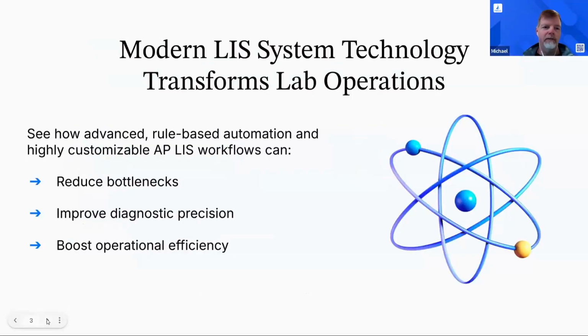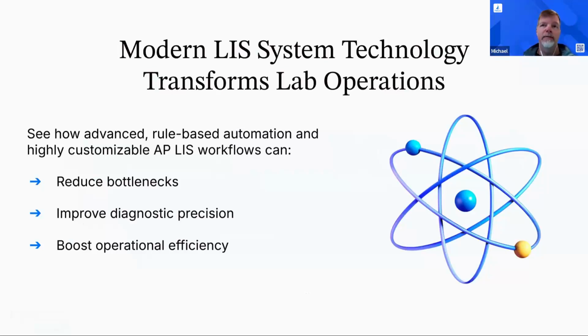Here are, once again, a few things that we'll touch upon during the course of this webinar. The right LIS system does truly have the power to transform your lab operations, be it technical or financial.